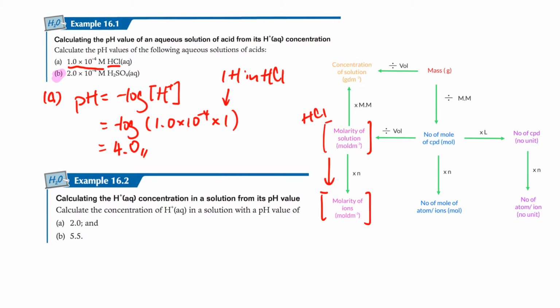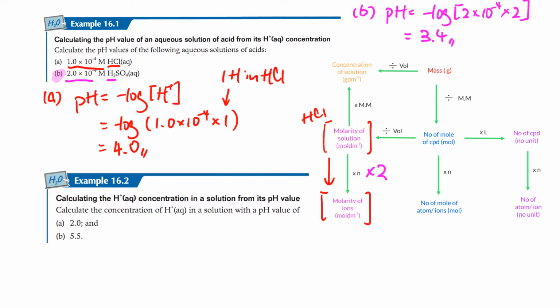So for part B, you have to pay attention. We have pH equals negative log of H plus. This time it will be 2 times 10 to the negative 4, which is given from the data. But remember, this one is a dibasic acid, so you have to times 2. The whole thing will have to times 2. If you put it in the calculator, you'll find that the pH should be 3.4. That's correct. Actually, pH is not necessarily a whole integer. It can be decimal places as well.